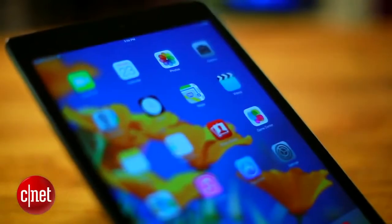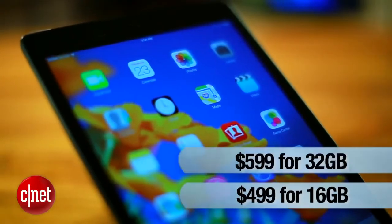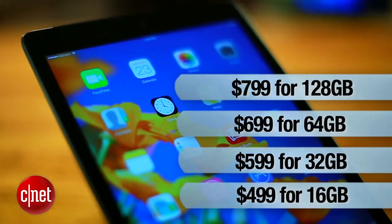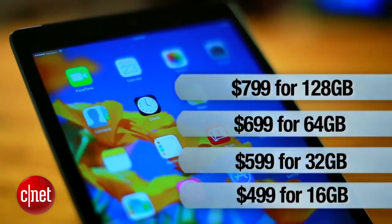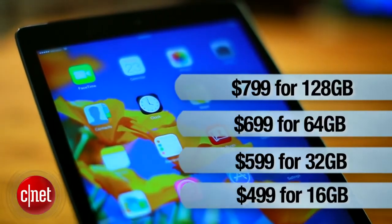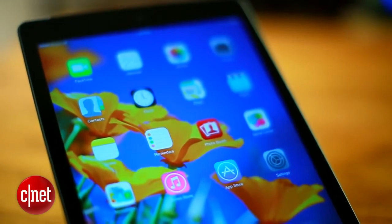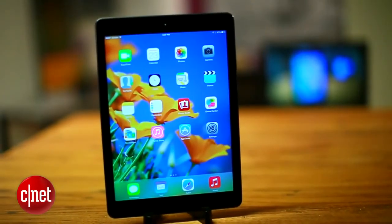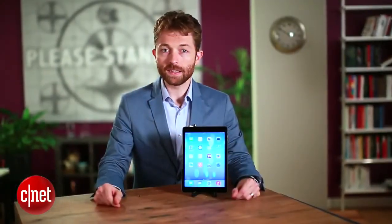However, it's still a fairly expensive tablet, starting at $499 for the 16GB version and going up $100 each as you go to 32, 64, and 128 gigabytes. If you like the 3G or LTE versions of the tablet, you can get those for an additional $130 each. Again, pricing very similar to the 4th generation iPad. There are quite a few lower-cost tablets on the market, but none offer the sort of quality of design that the iPad Air has.